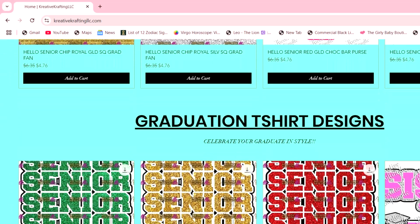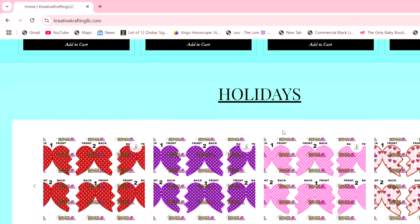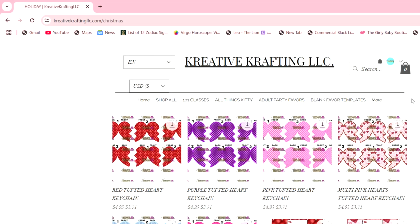We're going to scroll down to the section that says holidays, and that's where I put my new Valentine's Day keychain templates. These are also good for celebration of life. It doesn't have to be just for Valentine's Day. These little broken hearts are cute just to have on your key ring, period.